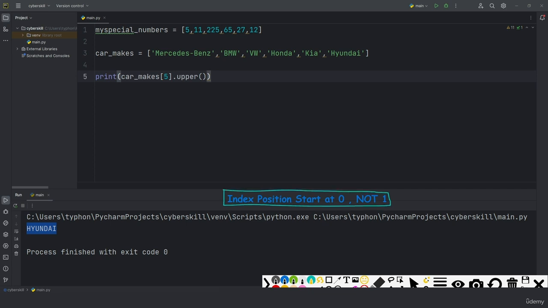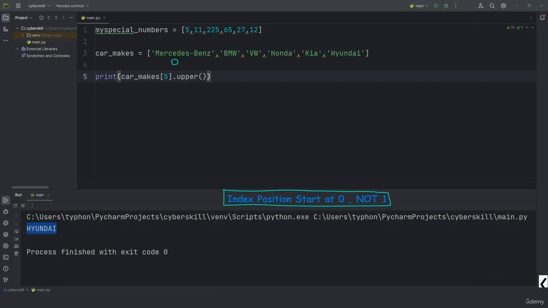Python considers the first item in a list to be at position 0 and not position 1. This is true for most programming languages, and the reason has to do with how the list operations are implemented at a lower level. If you're receiving unexpected results, ask yourself if you are making a simple but common off-by-one error.